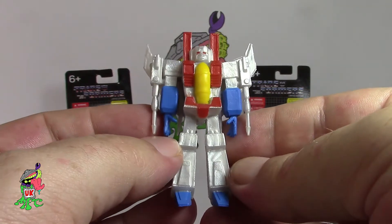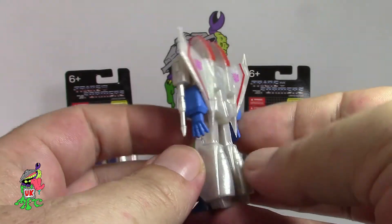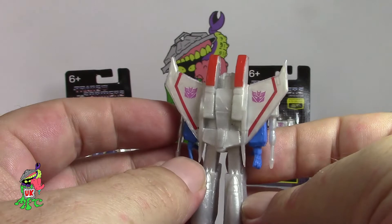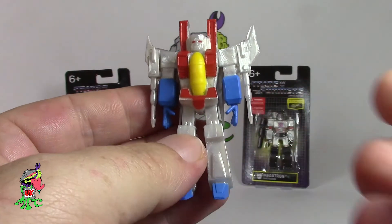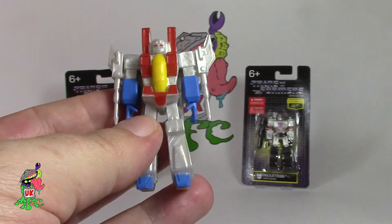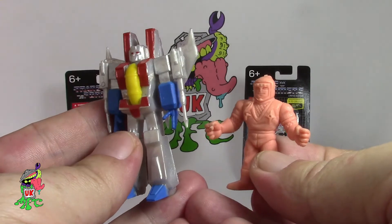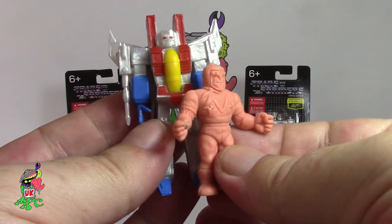The last one is Starscream. This one actually has just a slight bit more detail. I love the way he's just standing there frozen — it really does remind me of the old Transformer decoys. I don't know if you remember them, but they came with the Transformers and were just like little purple eraser-type Transformers. Doing a quick size comparison with a muscle figure, you can see there's about two to three centimetres difference between them.